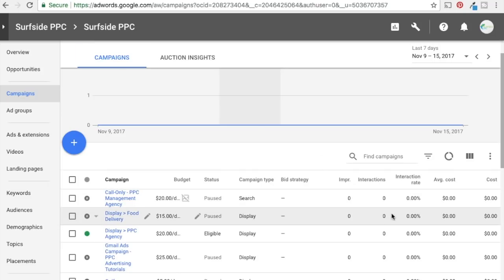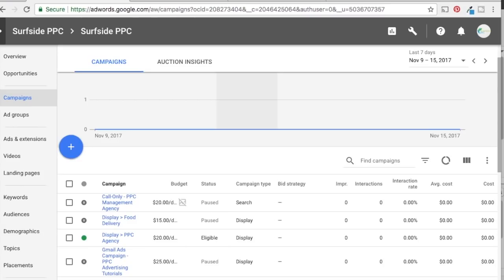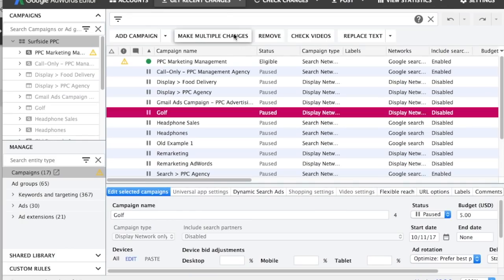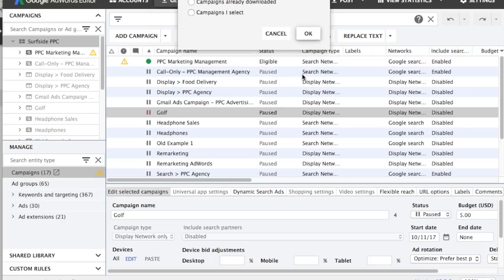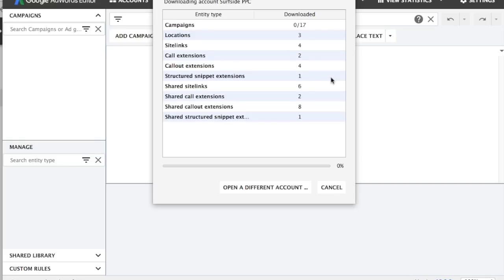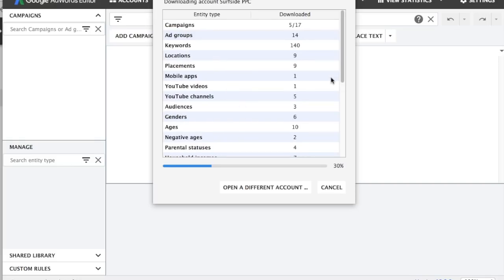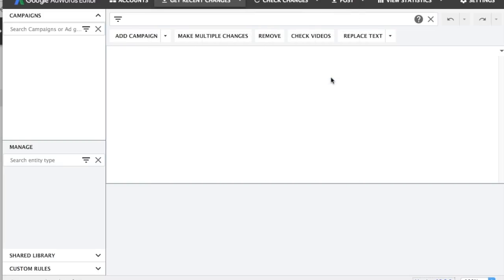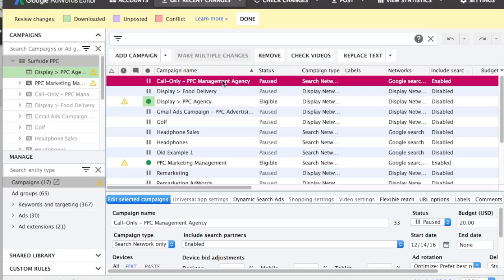When I come back over to Google AdWords Editor, let's click back on, there we go. We click Get Recent Data, More Data Slower, All Campaigns. It's going to re-download your account, and any changes you make in AdWords, it should pull right into your AdWords Editor as long as you have your accounts linked. It should pull in the account that I just enabled. So you have something that's real-time active now. Now you can see there's some changes here.